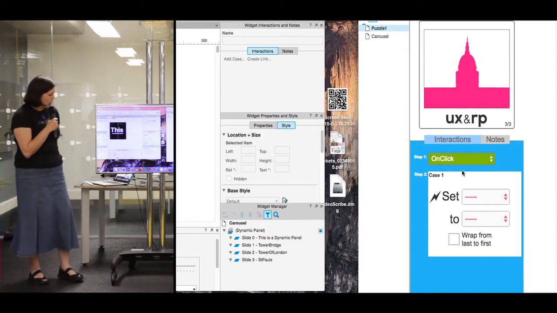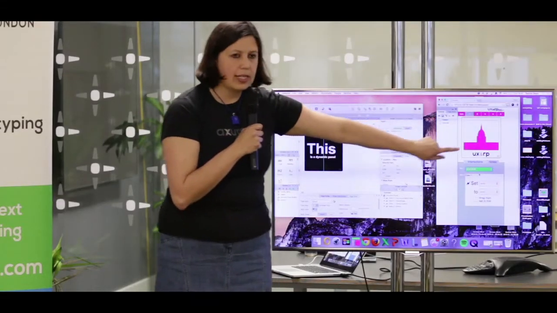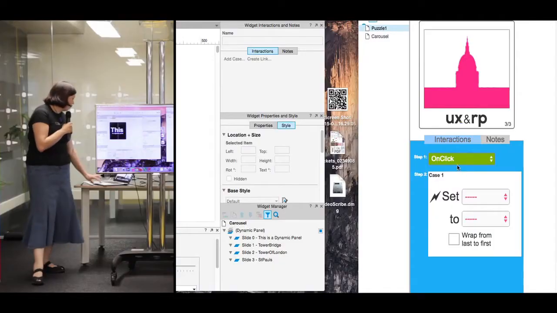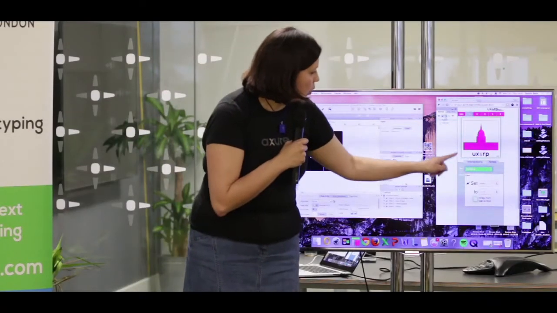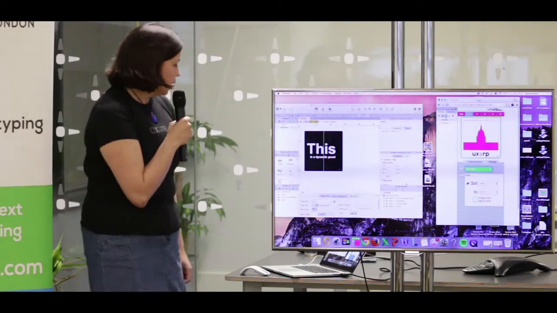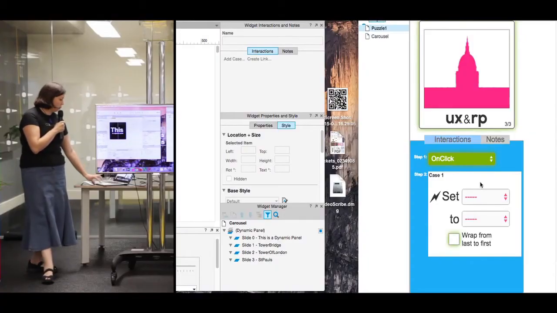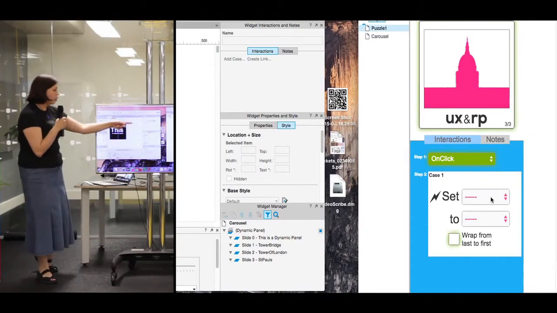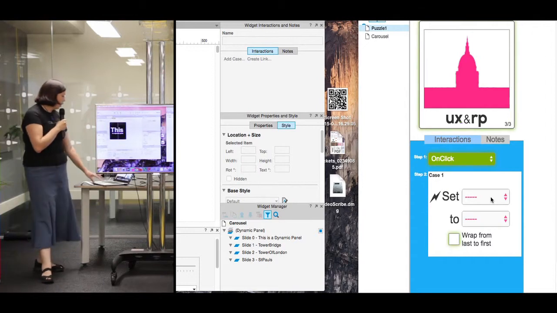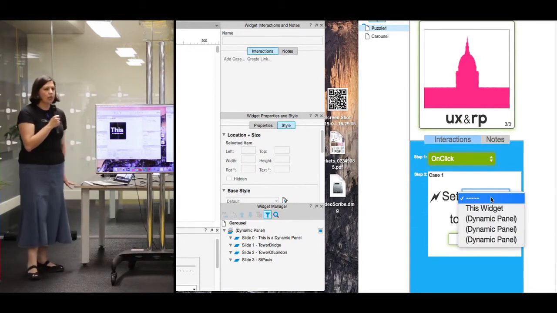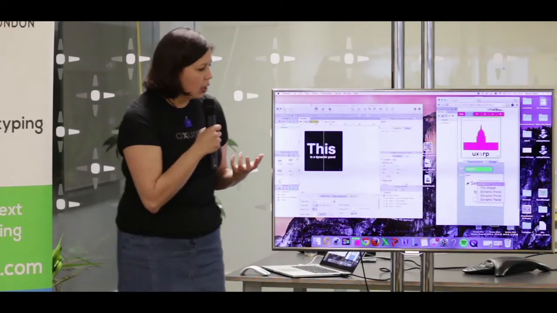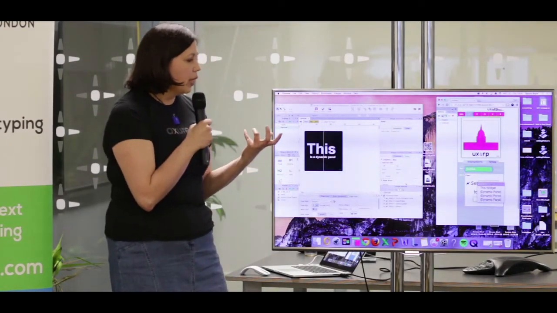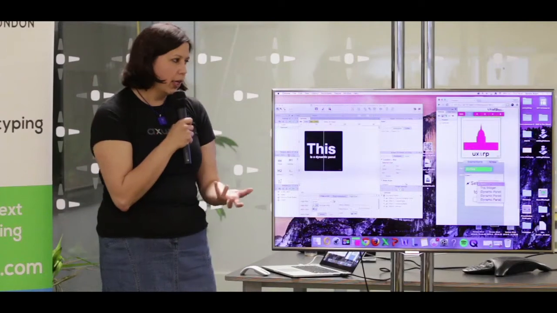Once we click on that dynamic panel, and again, remember the dynamic panel is everything you see highlighted here. That's a whole dynamic panel. All right. So once you select on click, and I'll show you how it actually looks on the interface, you need to decide what is it you're clicking on. So when you click, you set another dynamic panel, right?